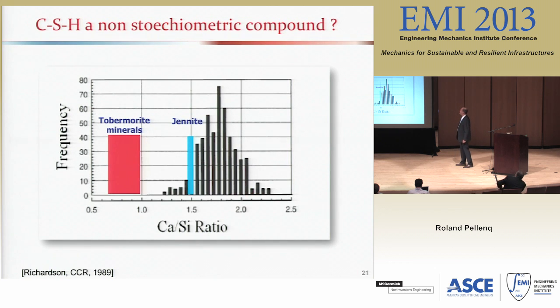Right, what about the nanoscale? At the nanoscale we still have a problem, because I was telling you that cement has something to do with tobermorite. But tobermorite, in terms of composition, measured as the calcium over silicon ratio, is right here, between 0.6 and 1, and cement has a composition between 0.2 and 2.2. Something is wrong with the chemistry. It cannot be tobermorite. Often you read Richardson, and he will say that cement is actually a mix between tobermorite and jennite. It is true that jennite has a C/S ratio of 1.5, but if you do an average, usually the value is in between, not outside. Not so good in mathematics, but okay.